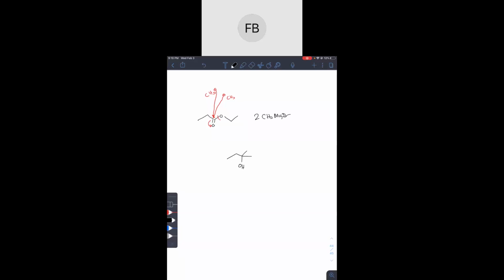Okay, let's do one last example. Now, this one is interesting because what do they call this, guys? The Cu thing. I feel like I remember there was a word for it when you use Cu in particular.